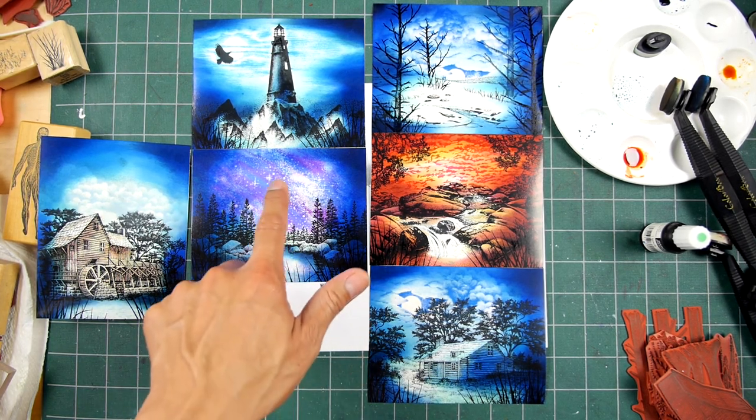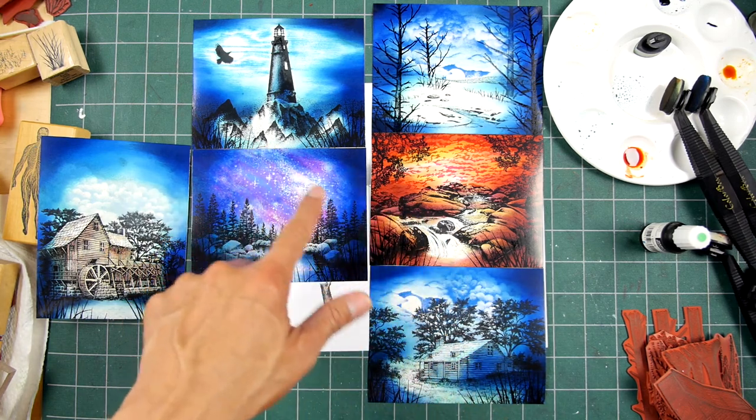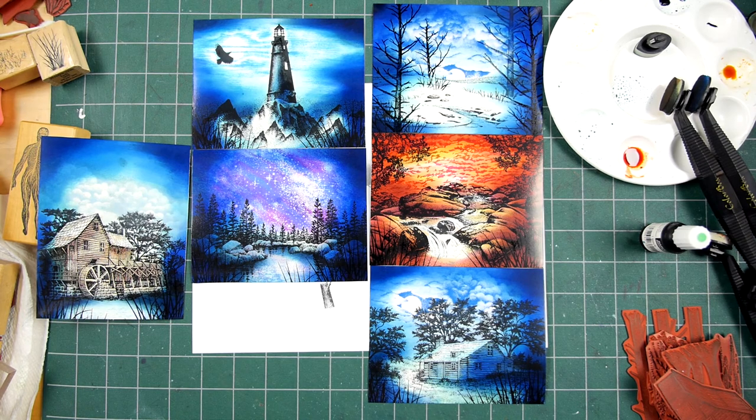This could even use a little bit of splatter paint down. Maybe on both of these ones right here. I don't know, maybe even up in the sky there. Maybe I'll do a little bit of that. Maybe we'll do three different treatments of the scenes.